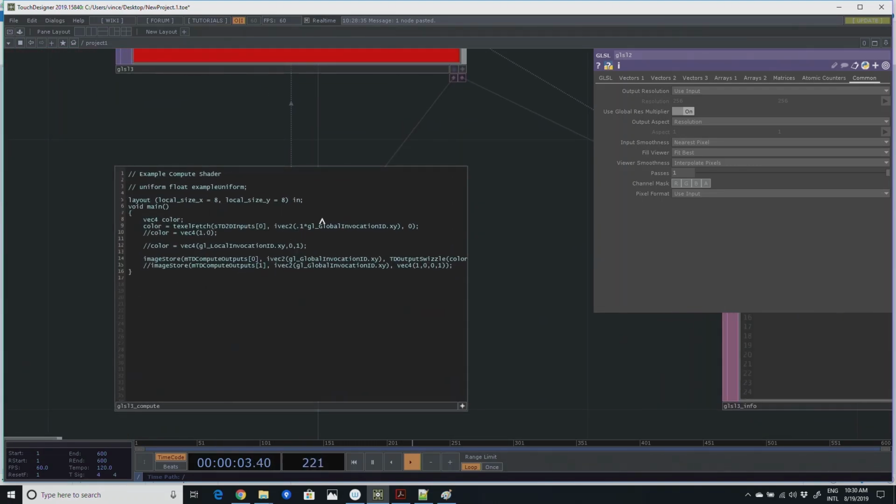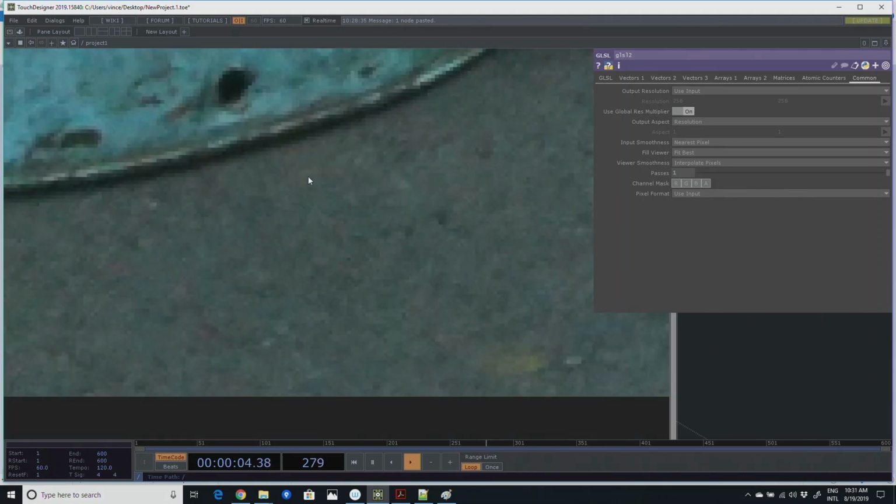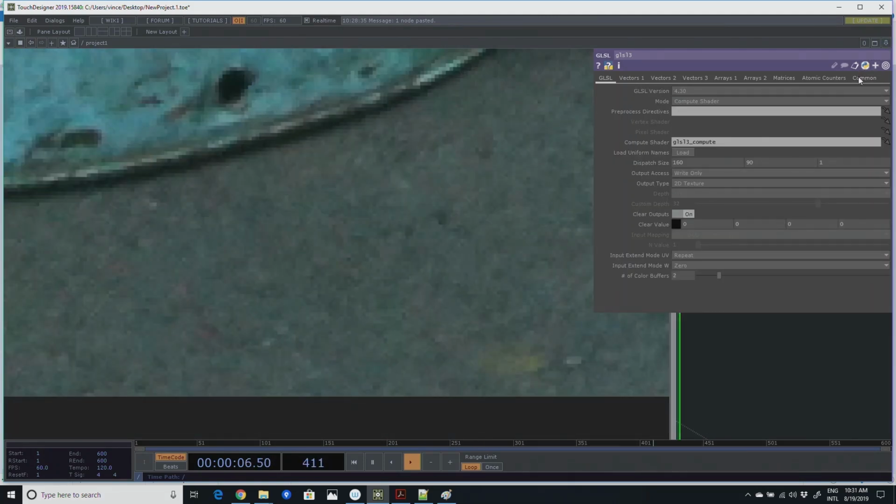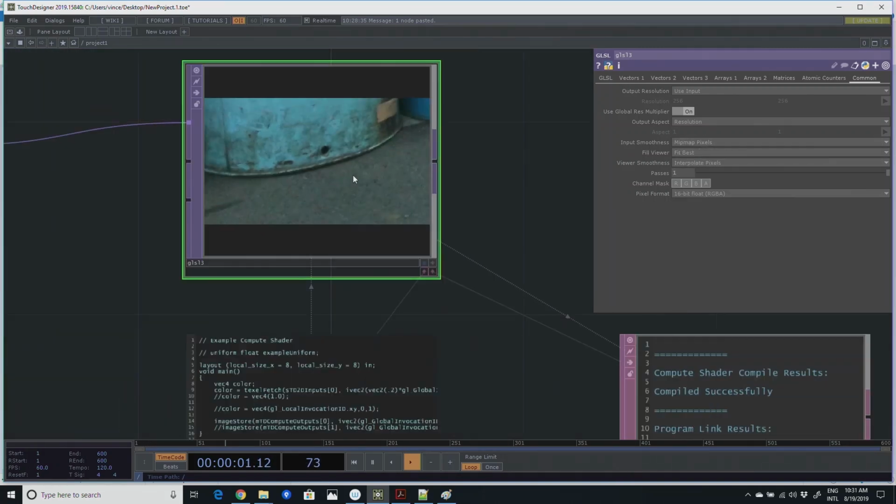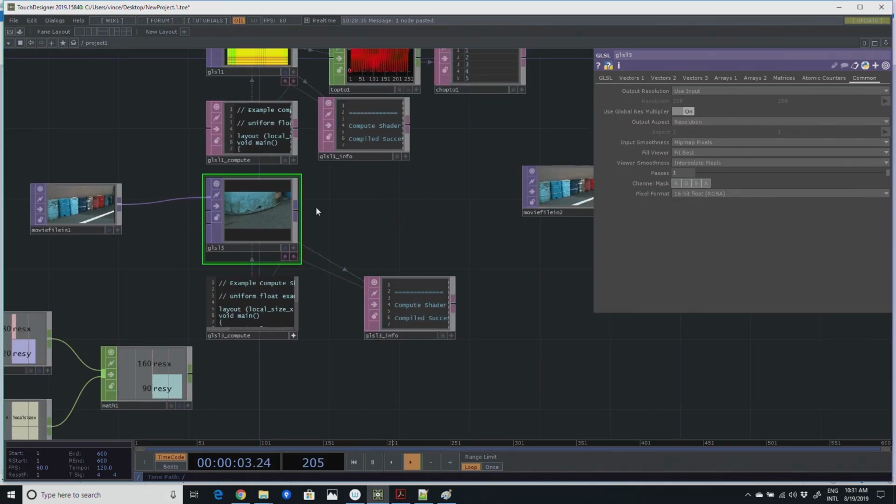So here you see it's pixelated, and even though I can set interpolation, it's not going to do anything. So these are the two differences: not only do you sample using pixel coordinates and not normalized coordinates, but also you don't get the interpolation and you don't get the clamping modes.